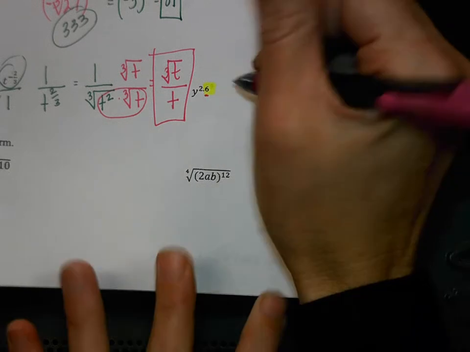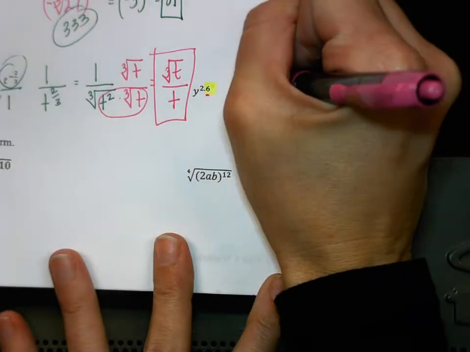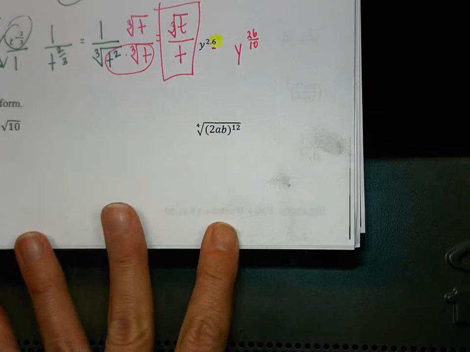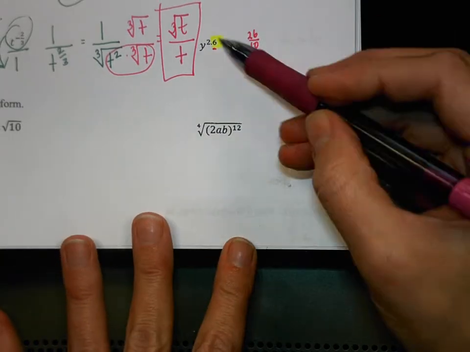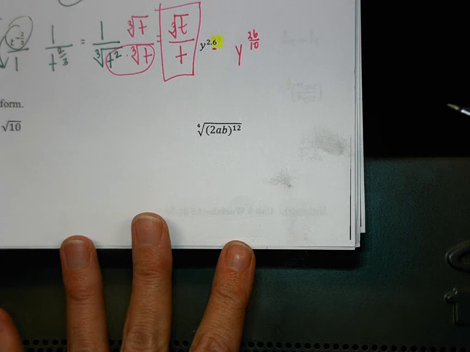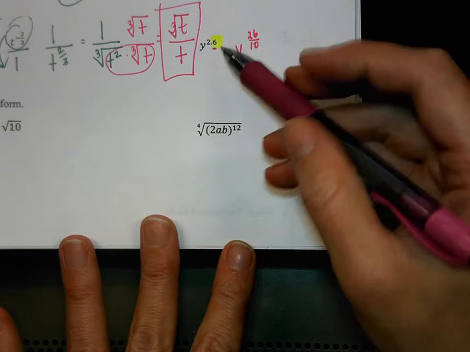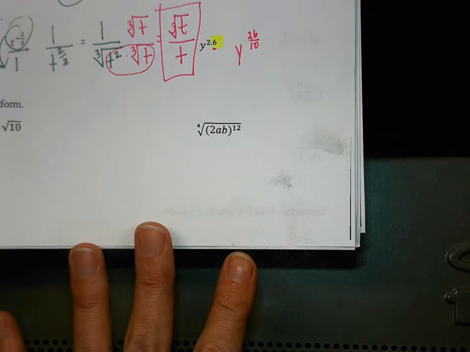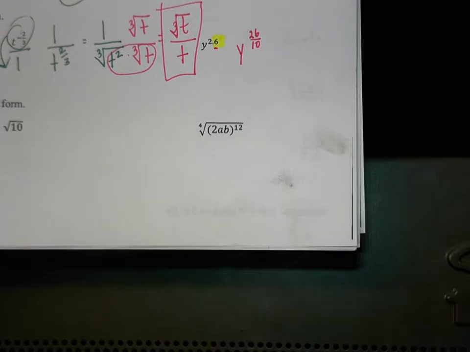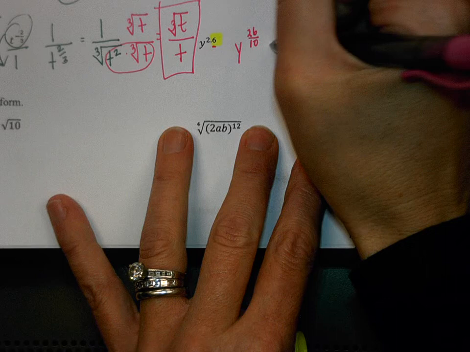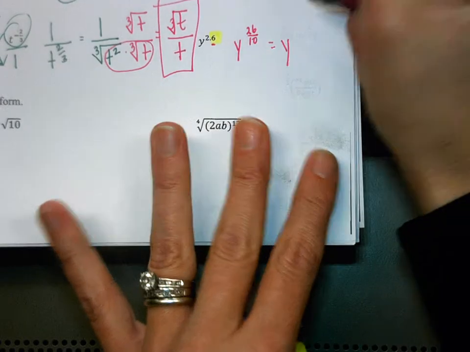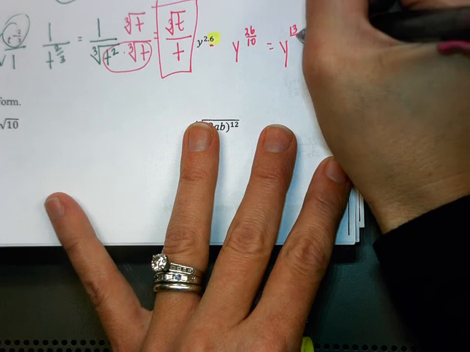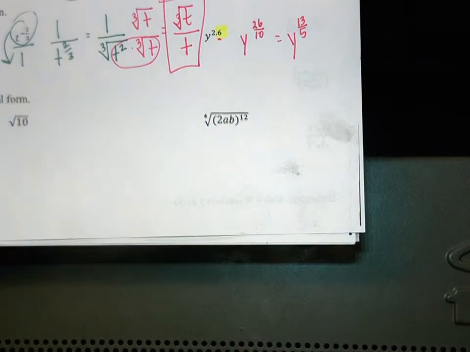And so this is the same thing as y to the 26 over 10. And if you were to put that into your calculator, 26 divided by 10 is 2.6. Okay? If this number had gone out to the hundreds place, then I would write it over 100. Okay, can this be reduced? Yes. Okay, and so it's really going to be y to the what? 13 over 5. But the instructions were to write it in radical form.